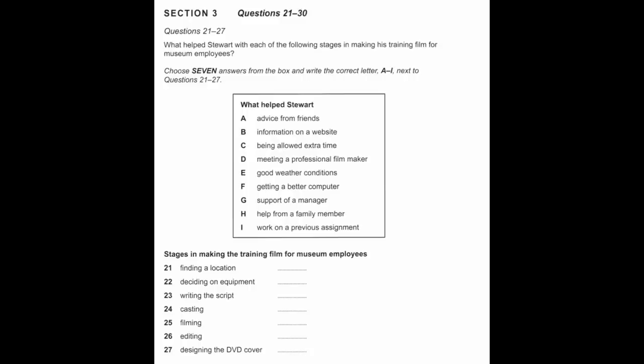OK. So, in your report, you go through the main stages in making the film. Let's discuss that in a little more detail. You had to find a location, somewhere to shoot the film. That took quite a few days because I had to look at different museums all over the country, but I'd allowed time for it. And even though it was the middle of winter, there wasn't any snow, so I didn't have any transport problems. Right.